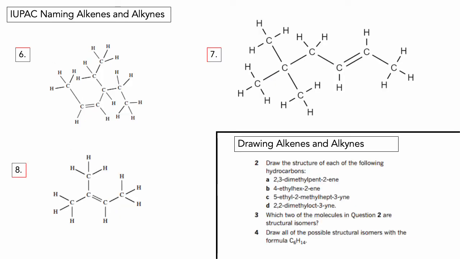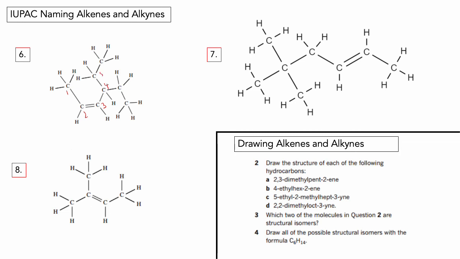So 3 more examples, and then I'm going to let you guys work on your own for a little bit. So starting with number 6, excuse me, we've got an alkene. Number our carbons, I'm going to start over here because our double bond appears closer to that end of the molecule, so I'm going to say that's carbon 1, 2, 3, 4. Now there's 2 ways we could go here. It's going to be hex, either way we cut it.